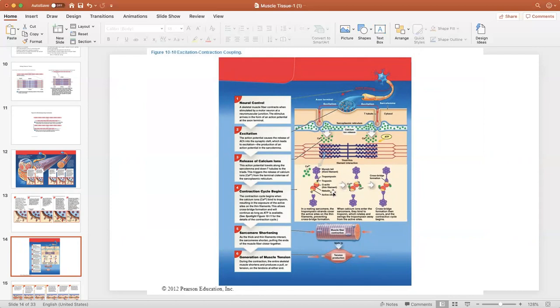causing the calcium to attach to the troponin. Remember, the troponin has three subunits. One of them attaches to calcium, and when calcium attaches, the troponin, which is also attached to the tropomyosin, pulls that tropomyosin and rotates it off the active site. You see it now exposes this active site. And once this active site is exposed, the myosin head automatically attaches to the active site.